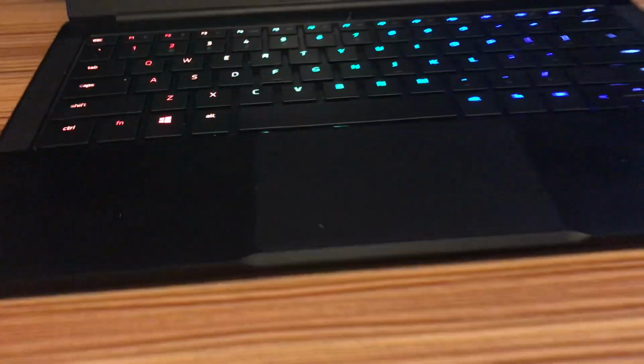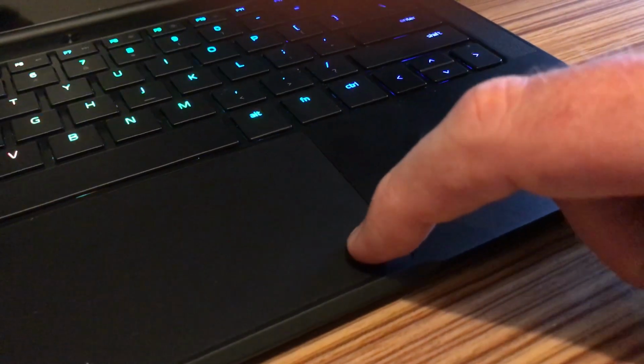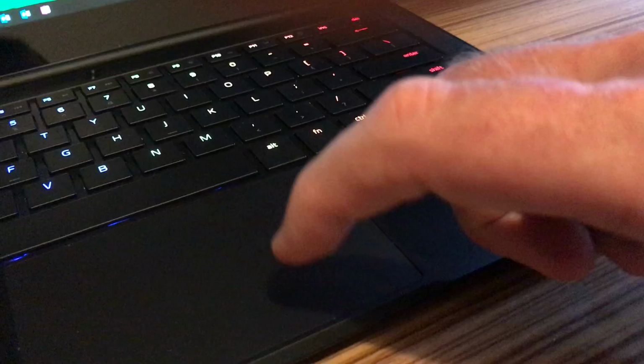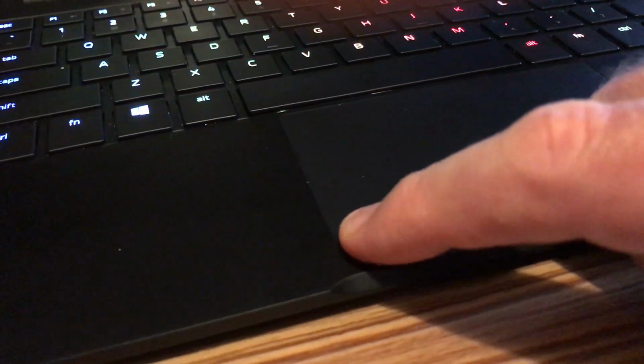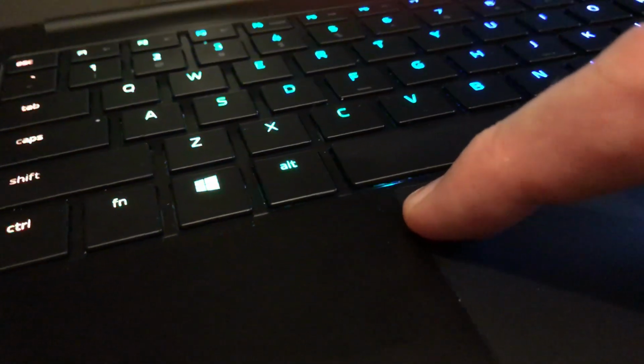Now this also stops the trackpad from working properly. You can see here quite a lot of movement. That's as it should be. And if I'm trying to right click, then here it is. This is working now. If I go to the bottom left of the trackpad, it's the same. This also works. But if I go to the top left, there's very little movement here.